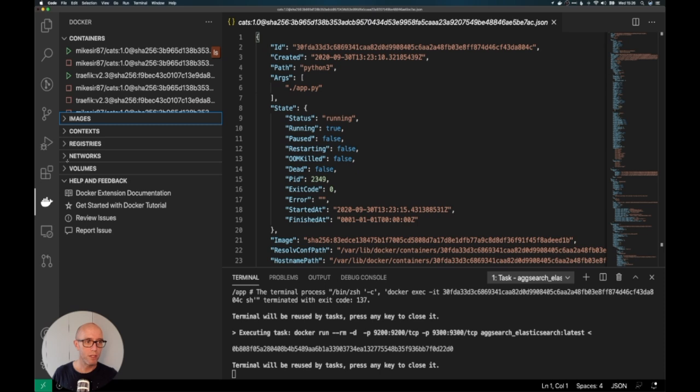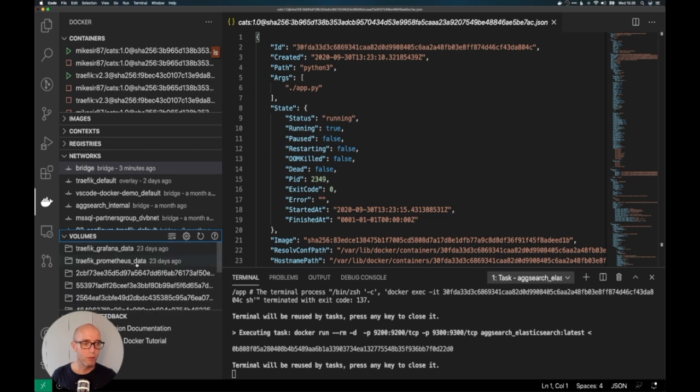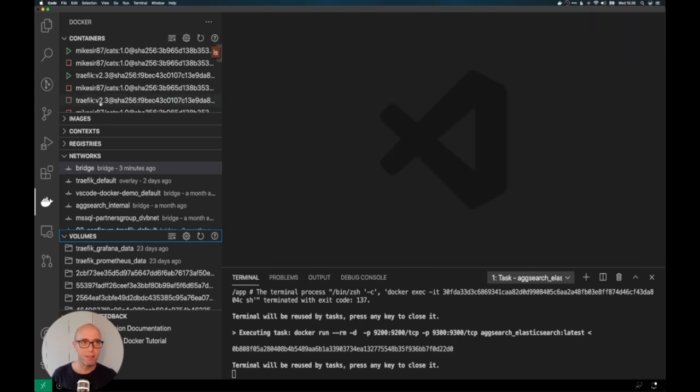So images, registries, networks. In Docker, you can create virtual networks. You can also take a look at the network, inspect it. You can do everything right here. Quite cool. Volumes, you could do volume management. You could do everything right through the command line. Very, very cool. Again, that's the user interface.